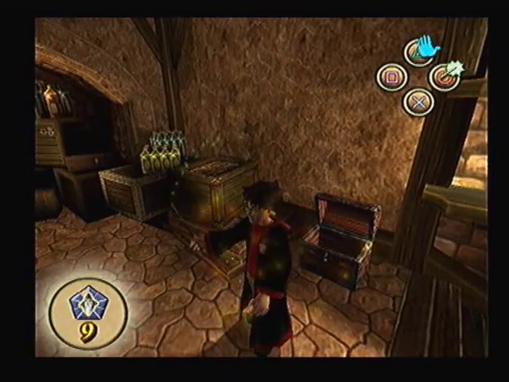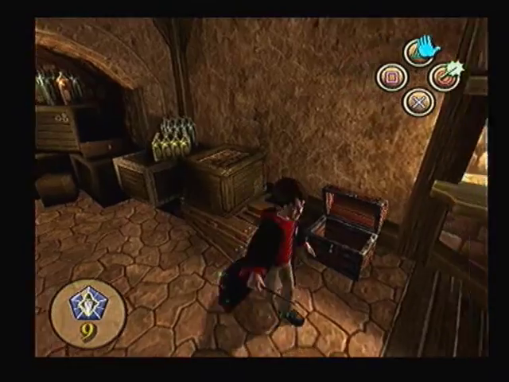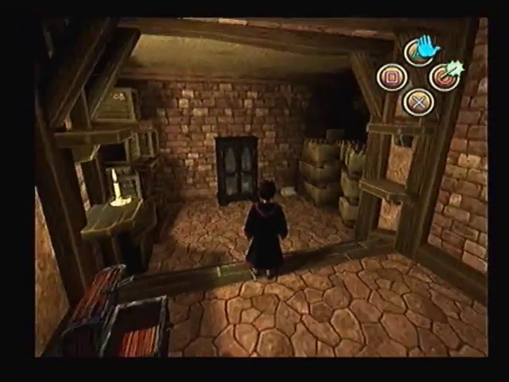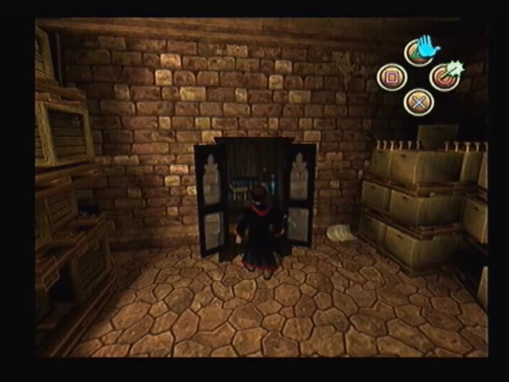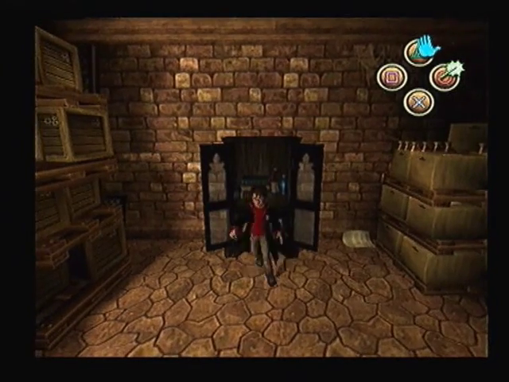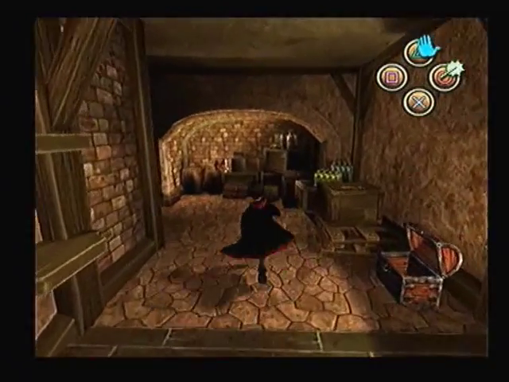That's a knife wizard card apparently. Oh, shitty camera. If the camera goes off to the left like that, just roll your right analog stick around in circles and it'll fix it. Oh shit. Nothing in there.